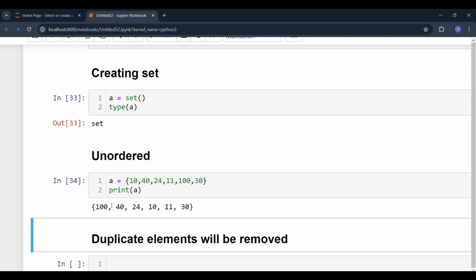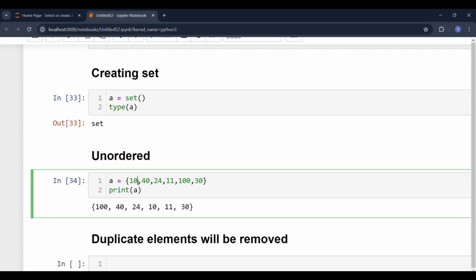See, the 100 is not at the zeroth index; at the zeroth index 10 is present, but here in the output we can see it is 100. It has been changed completely. For that reason we say set is unordered.